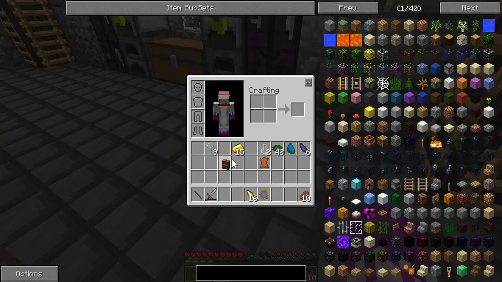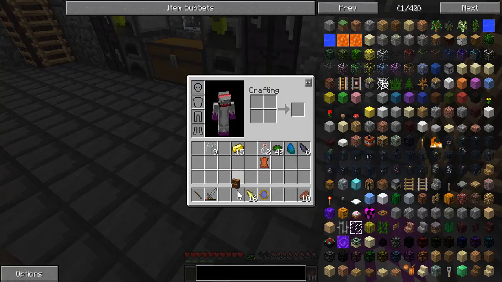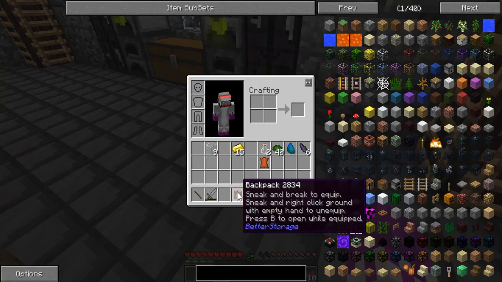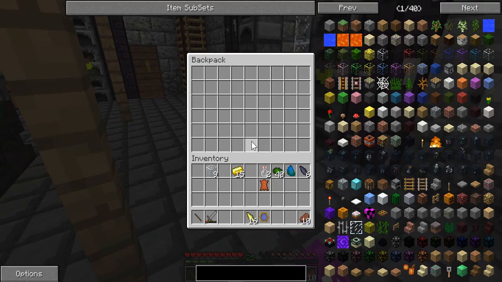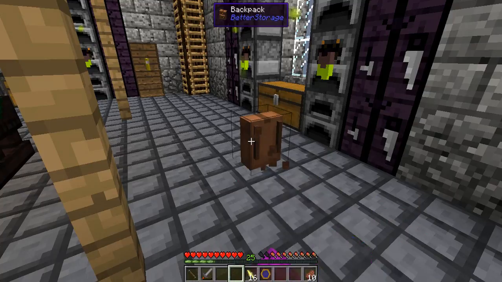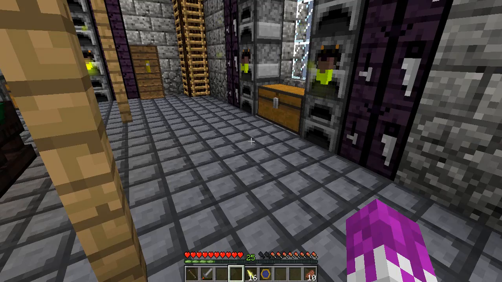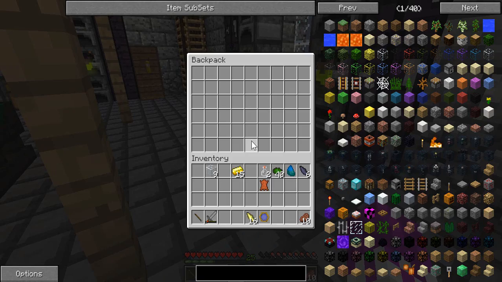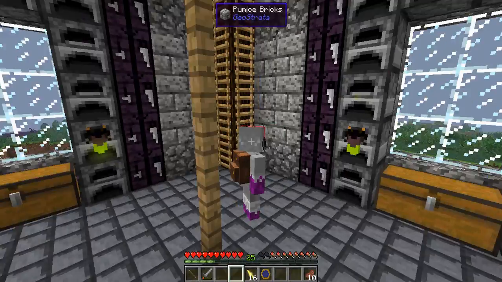What? Oh god. Go down. Right, simply press B to open while equipped. Sneak and break the ground with an empty hand to unequip. Sneak and break to equip. Ah, and then I can press B to open it. Oh, that's awesome.